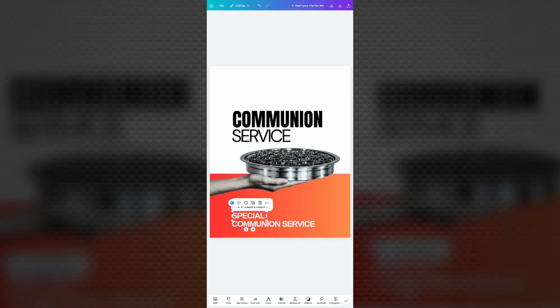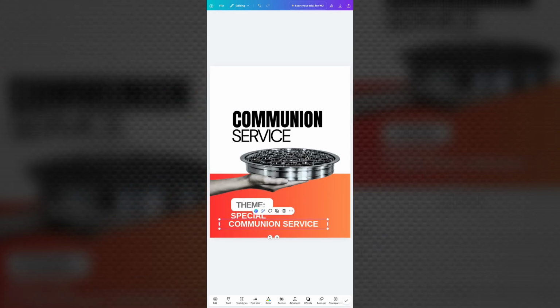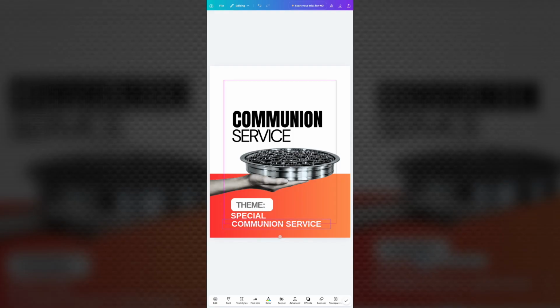So for this advance, I would like to reduce the letter spacing a little bit. Same with this. So let's place it.